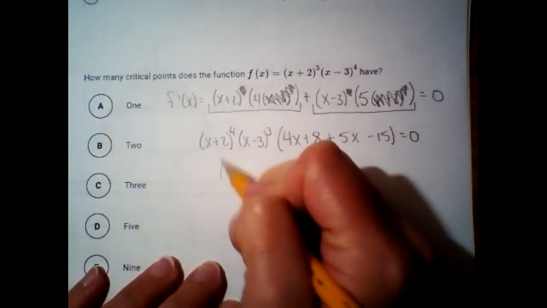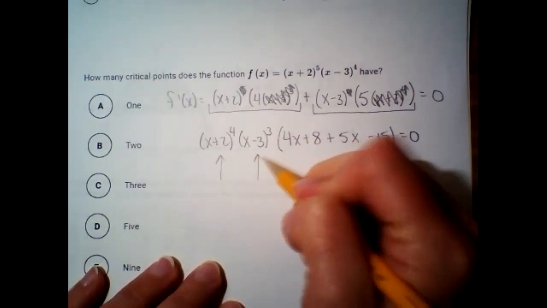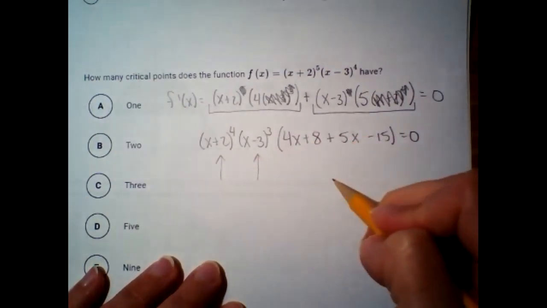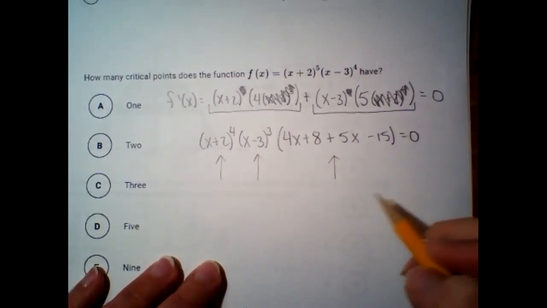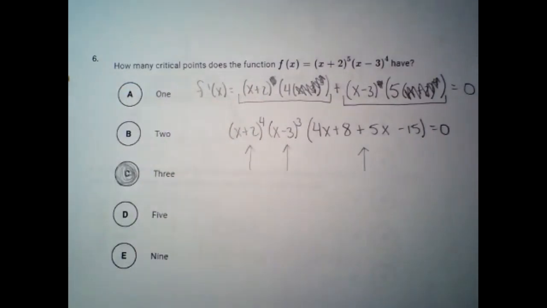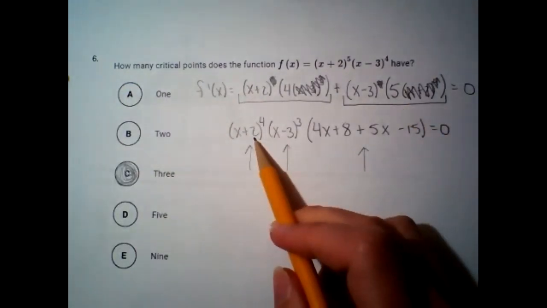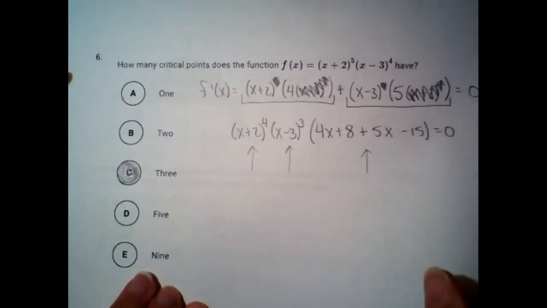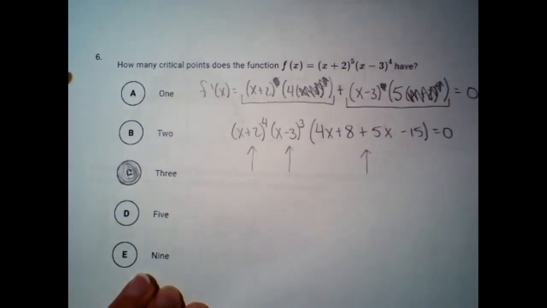And I would get 1 from this factor, 1 from this factor, and then if I combined like terms here, I would get 1 from this factor. So we would get 3 critical points out of that. And you could keep going and figure out what they are if you want to. I guess that one would be -2 and that one would be 3. This one you'd have to combine some stuff together, but you will get 3 of them.